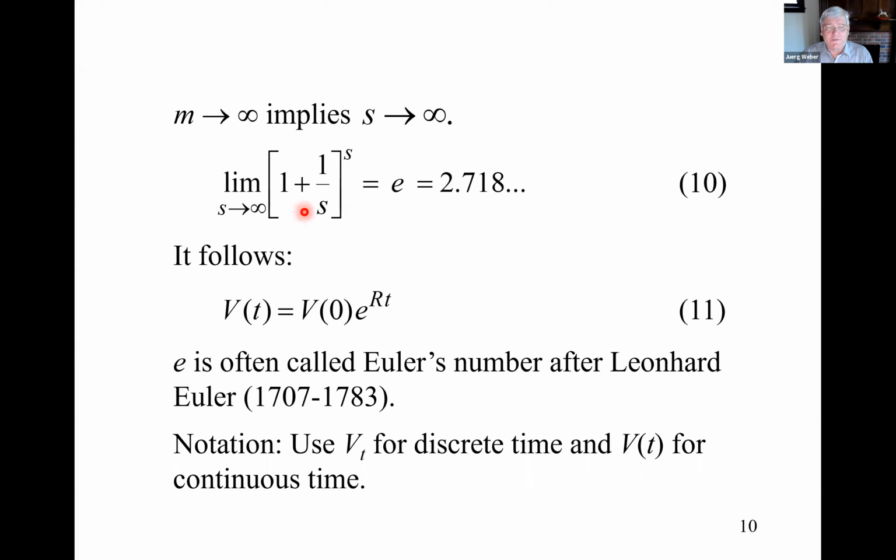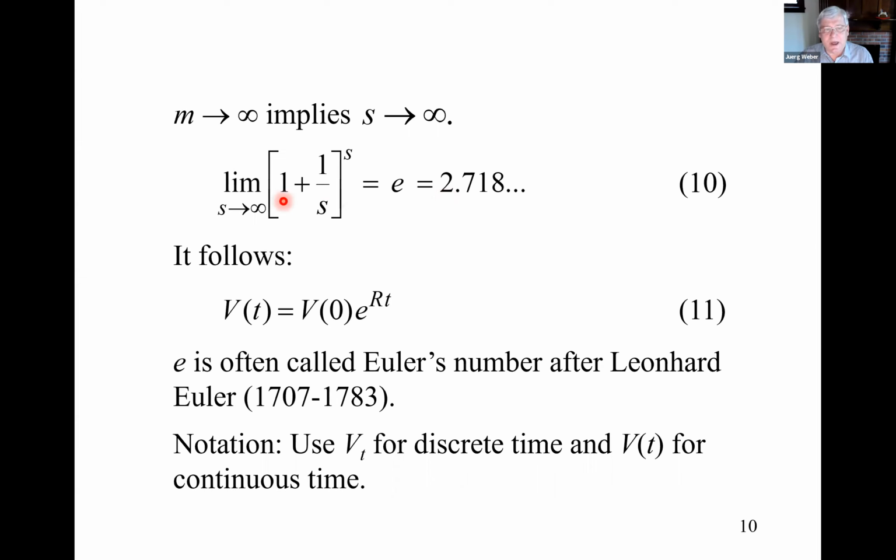And the argument they made, okay, 1 divided by something very large, 1 divided by something that approaches infinity, this approaches 0. And then 1 to the infinite power, okay, this is still 1. So students actually claimed, okay, this must be 1. But it's not true. This expression here, when s goes to infinity, approaches actually the exponential number, 2.718.